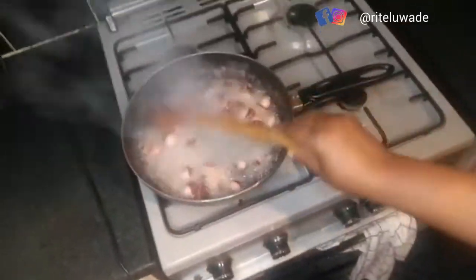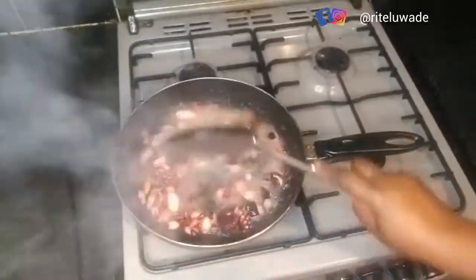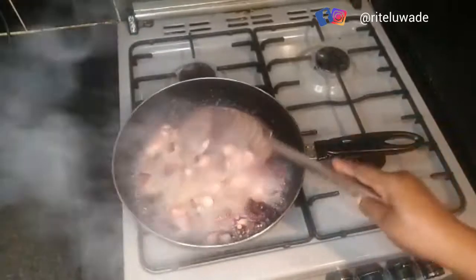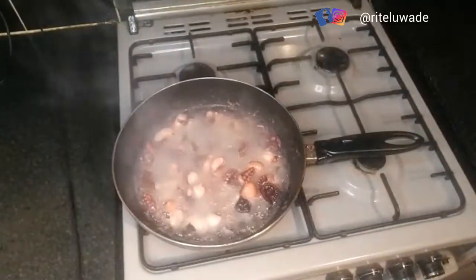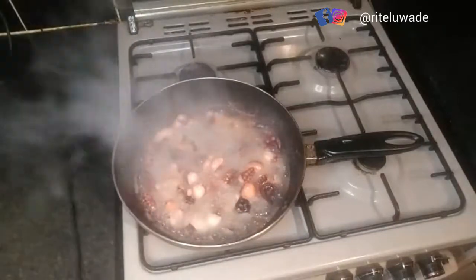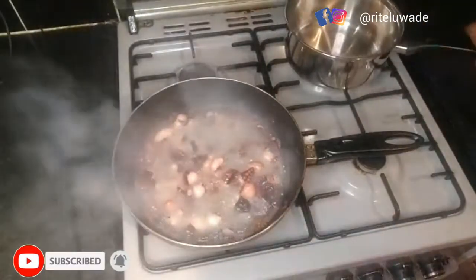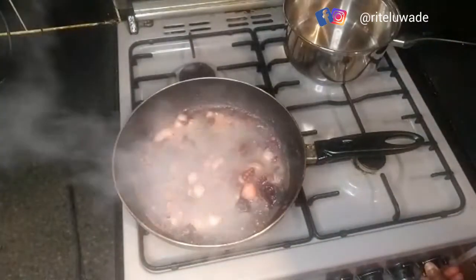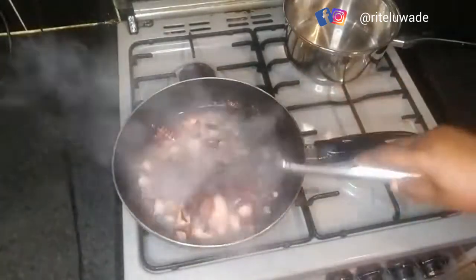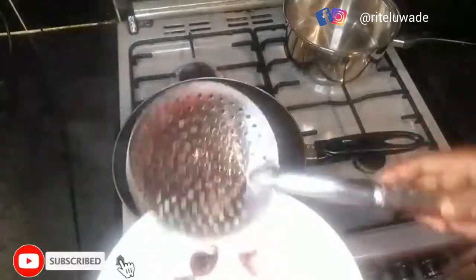Now you can see the hot oil in my frying pan — or wok, use whatever you prefer. Some will use a pan, some will use a wok; I'm using a mini wok here. I've diced my octopus and sliced it into pieces the way I like — you can make them bigger or smaller. I'm frying it now with quite a lot of oil because I want it to be crispy. After frying for a bit, I drain the oil out of the wok so I can fry it a little more.